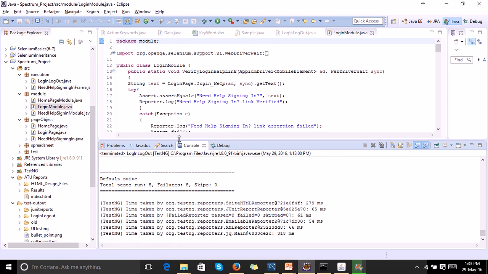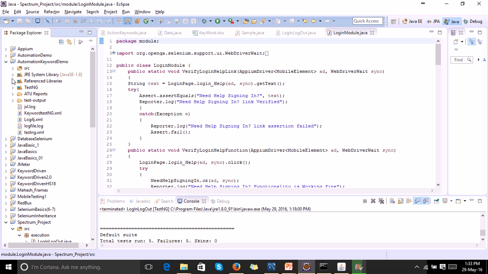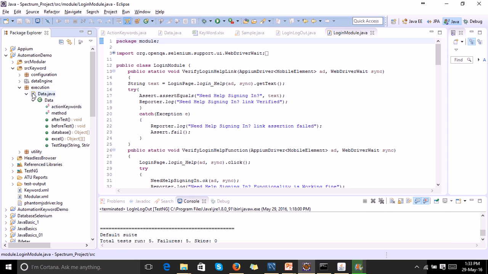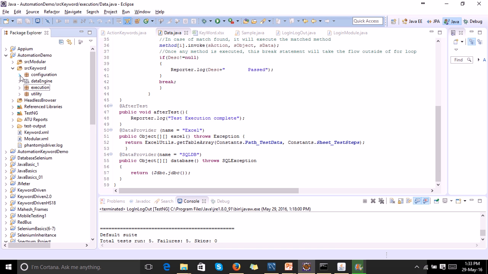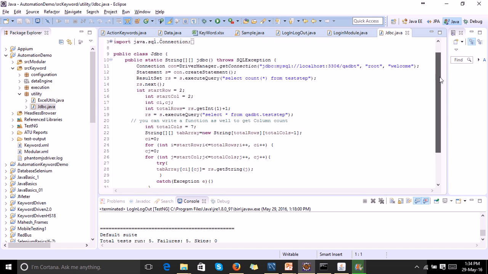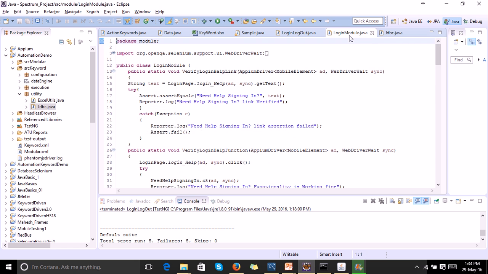Getting back to the keyword driven project, we have already described the databases over there. In your keyword driven execution code, which is a TestNG code, you can define where the data is being pulled from, Excel or SQL database. For SQL database you have another class defined in configuration and utility. There are packages of classes available here, and to work with SQL database we need to specify the database location with respect to localhost, the username and the password.